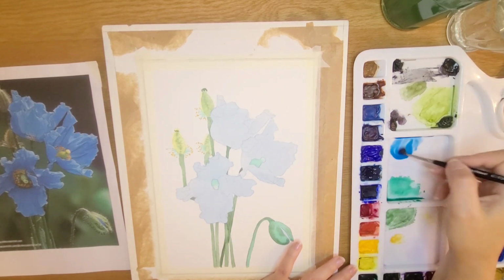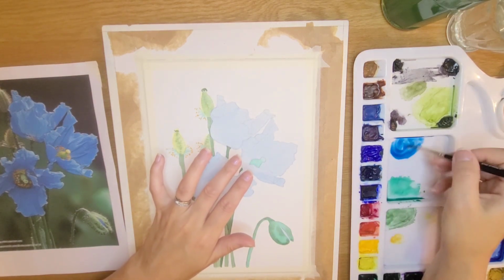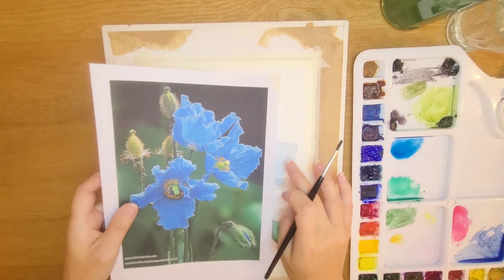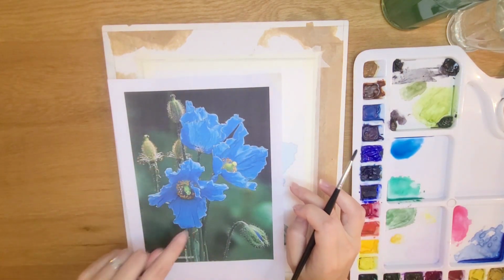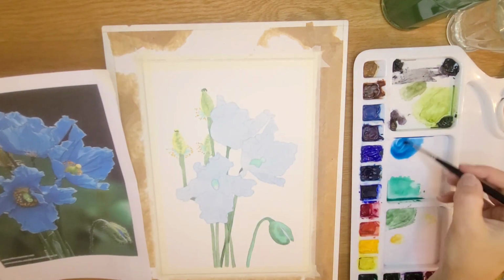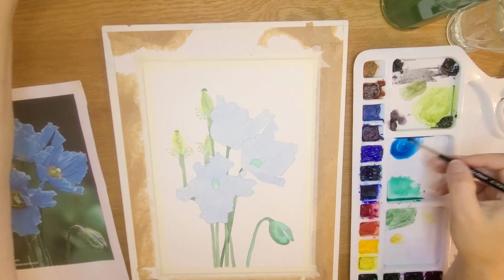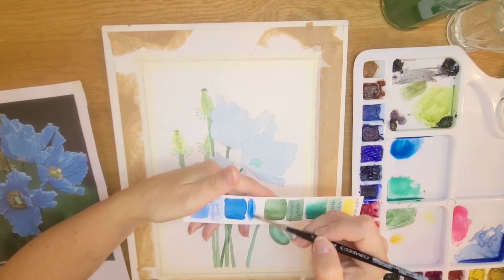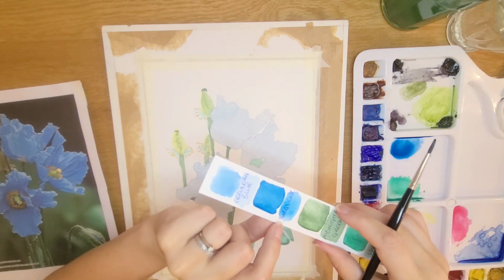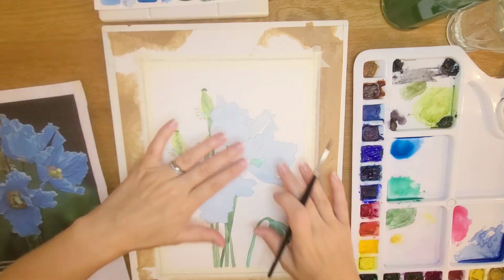The mixture needs to be darker than the cerulean blue that I used to begin with. So we've put the base down, if you like, look at it as a base coat, and that is creating the very lightest areas across those petals. Now we're going to work on top and bring in the darks and the shadows. So this turquoise needs to be darker than the cerulean blue. Let's bring that across here. You can see that that is the original colour, the cerulean blue, and that is the turquoise I've just mixed. So it is darker than the first base coat that we created.